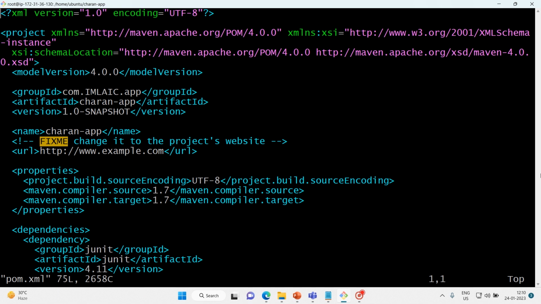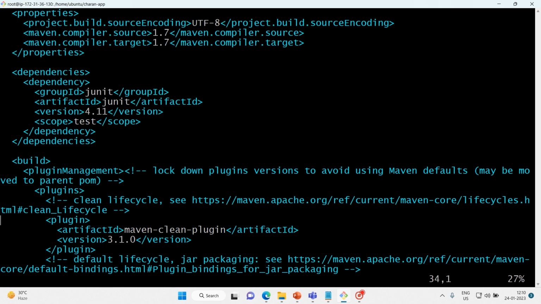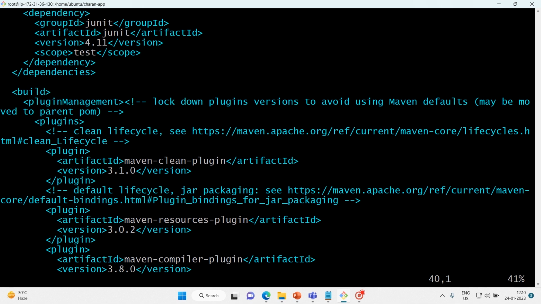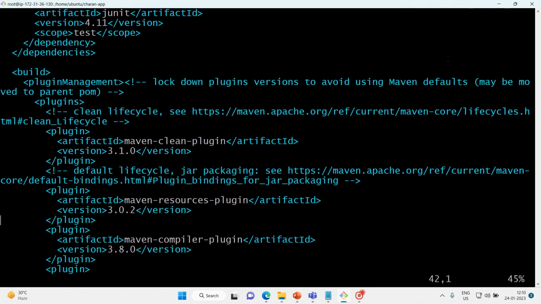It consists of properties, dependencies, and all other information that we mentioned in our first slide. You see here artifact ID maven-clean-plugin. So it brings the Maven clean plugin. Then the default lifecycle has begun.